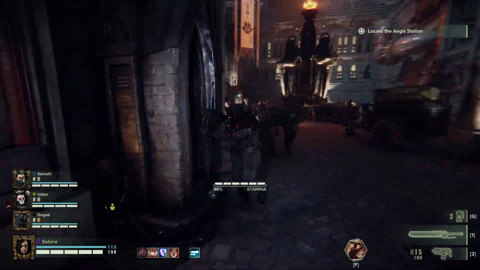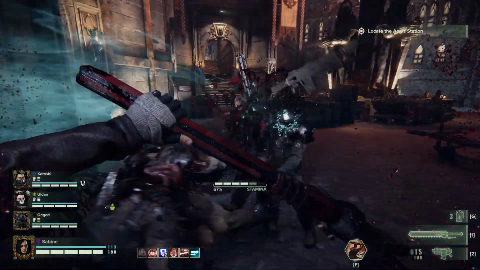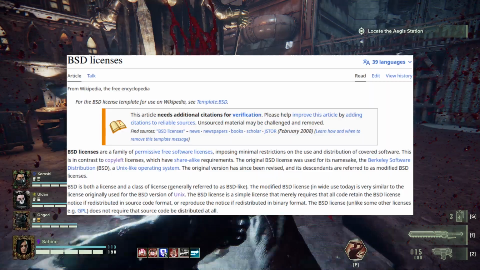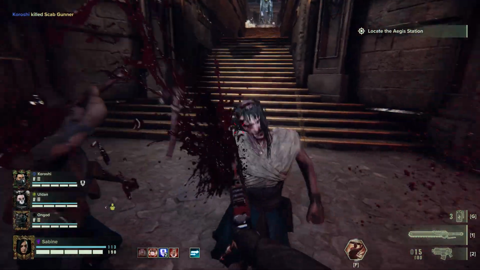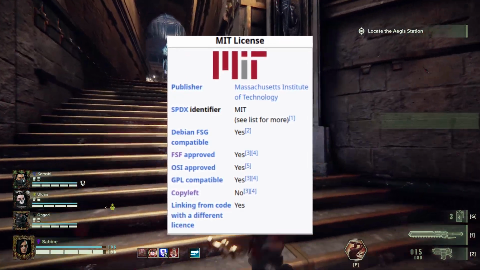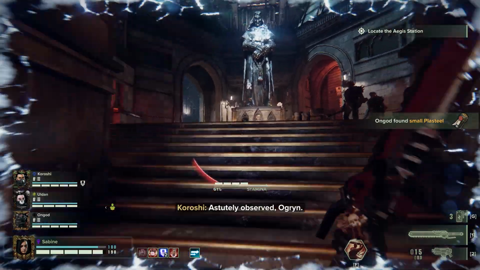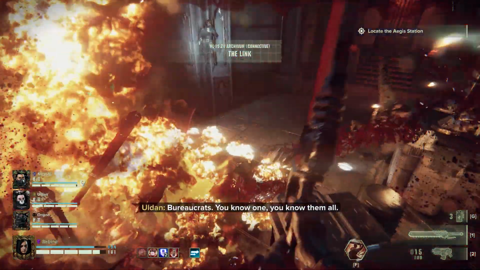Now that we know what the GPL is, let's talk about the MIT license and the BSD licenses, as well as why they are inferior to the GPL. The BSD licenses, as indicated, are not a single license, but rather a class of license, while the MIT license is indeed a single license. They follow the spirit of free and open source software to a degree, but fall short in being too permissive in how their source code is able to be used.